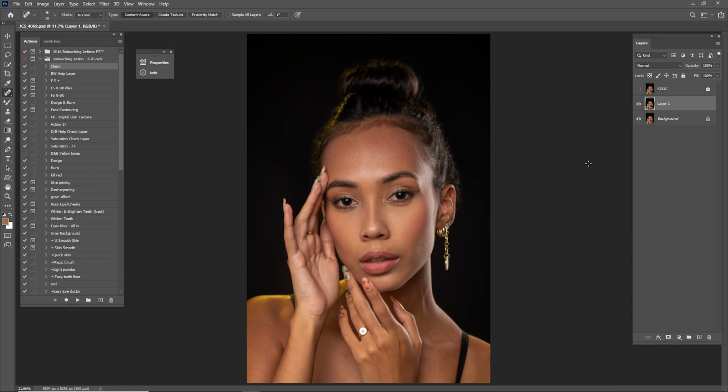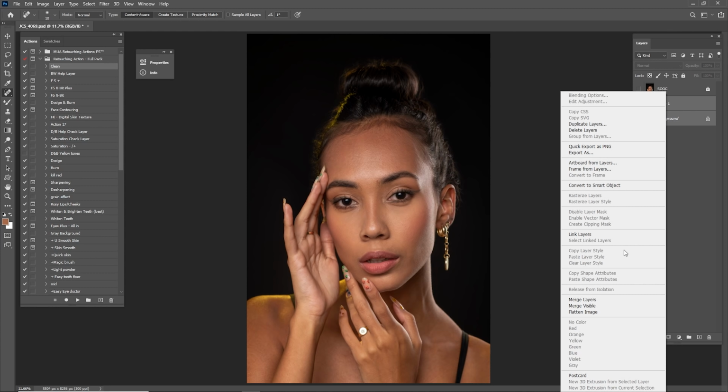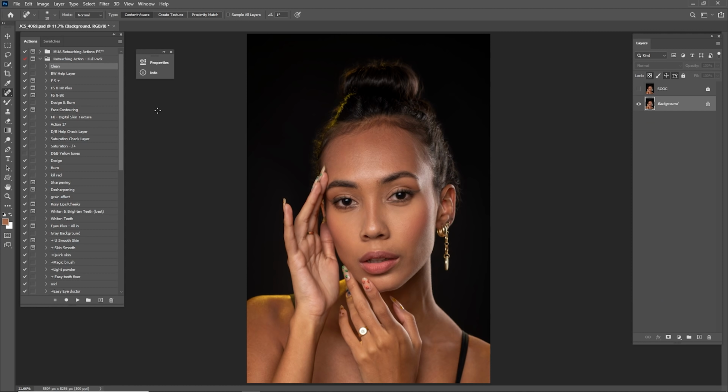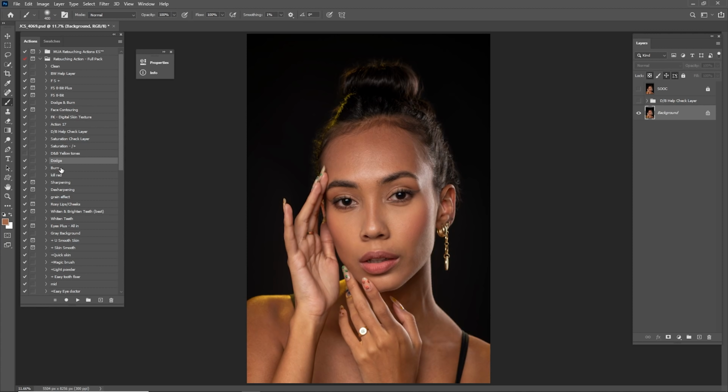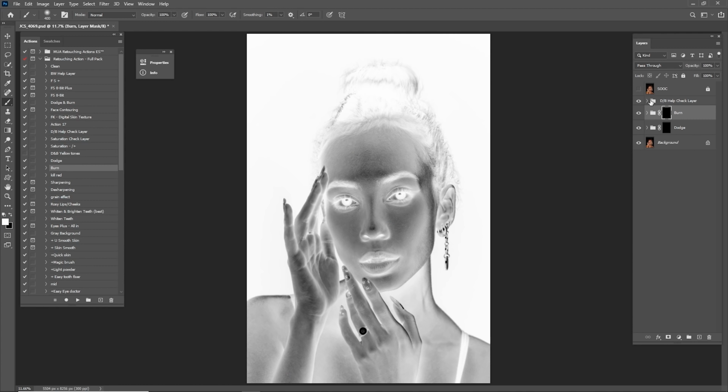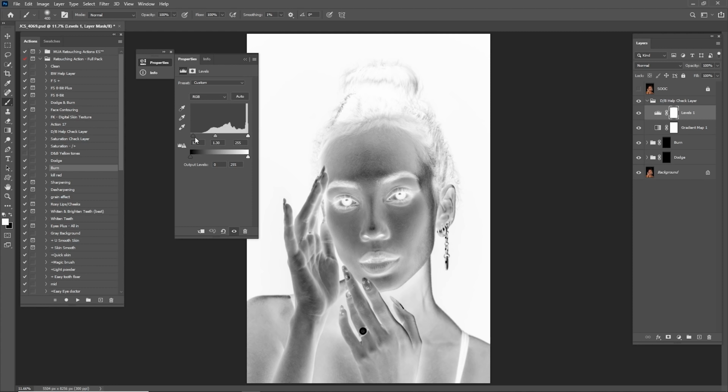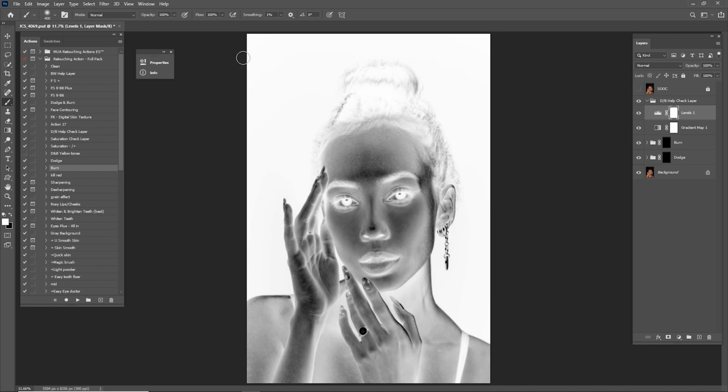And here we are after we have done some cleaning, and as you can see we have cleaned the hair but not that much. So I'm just gonna merge these two layers by clicking merge layers, and now it's time for the dodge and burn check layer. So I'm just gonna click on dodge and burn check layer, click play, turn off this one and click dodge and burn. Now turn on the dodge and burn help layer, open the group, click here, and you can play with the highlights and shadows.